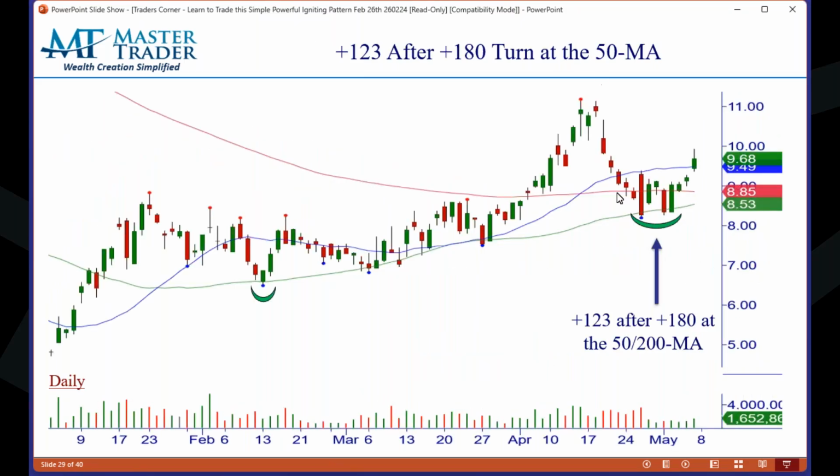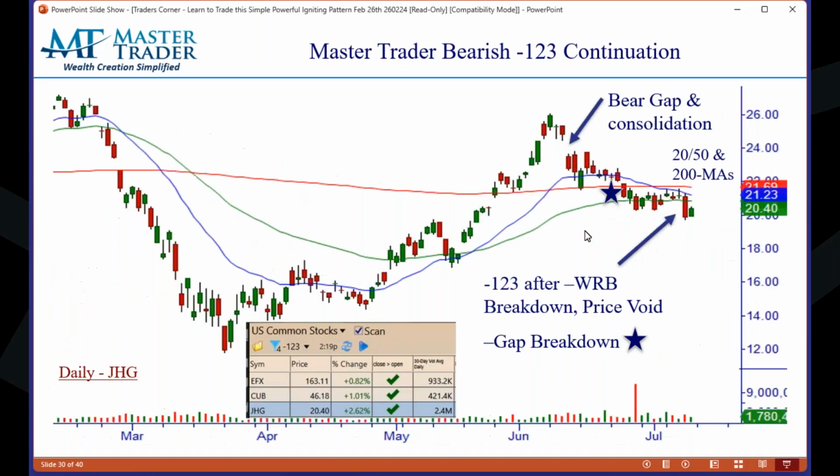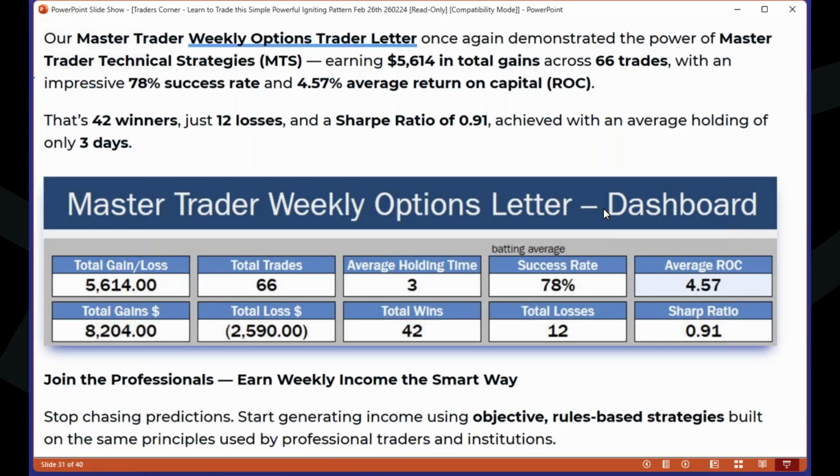I mean, look at this. Came down to a retest with a 180 and an inside bar, price void. You just hit the mouse. So that we use TC2000 for scans, and this is a 1, 2, 3 scan. That's where I found this one. Look, JHG right here, JHG. You pull it up, you look at it, closing breakdown, 1, 2, 3, price void, you hit the mouse.